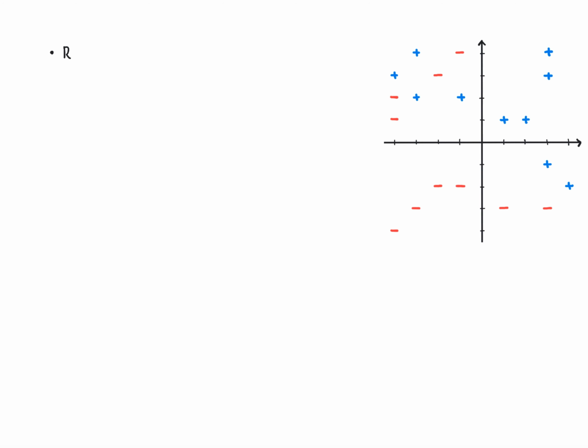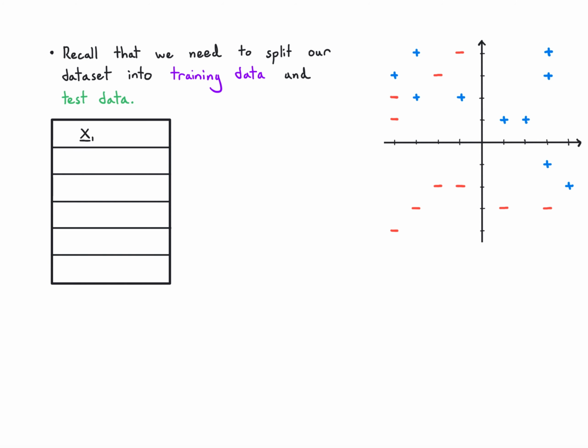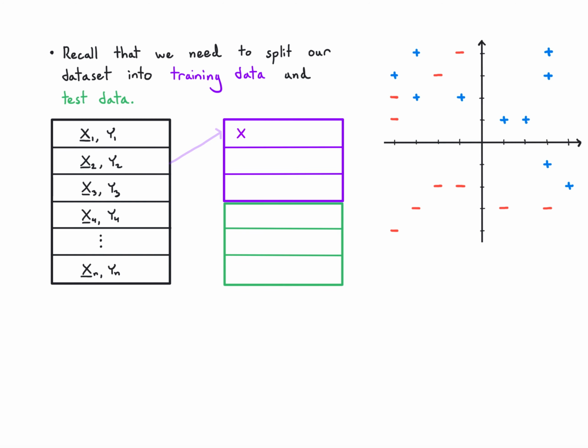Okay, well, remember, one of our first tasks is that we need to split our data set. So we have a data set, we really need to split it into training data and test data, and these should be separate examples. So here, if I have n examples, so n feature vectors x and their labels y, I'm going to take them randomly and put some of them into this training set, which I'm going to call x train i and y train i. I'm going to get n train of those examples. And the rest is going to go into my test set. So I'm going to get x test 1 and y test 1 and so on up to x test n test, y test n test.